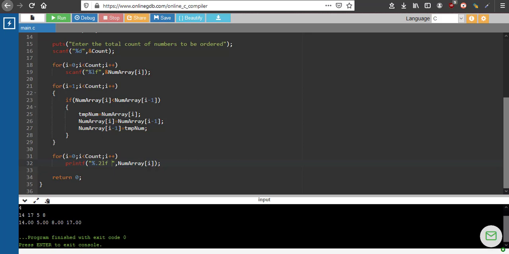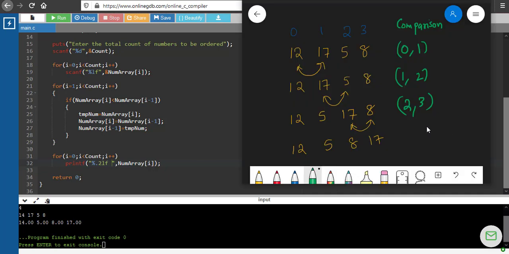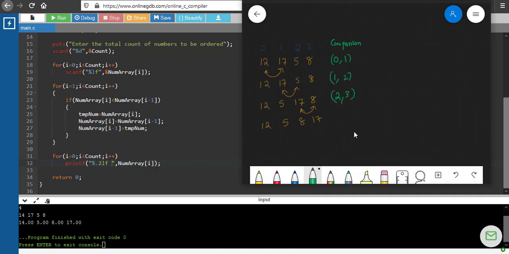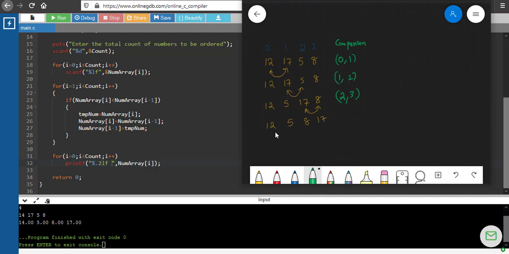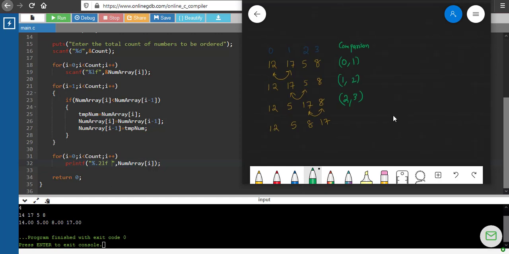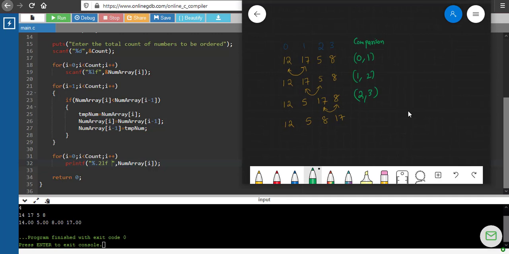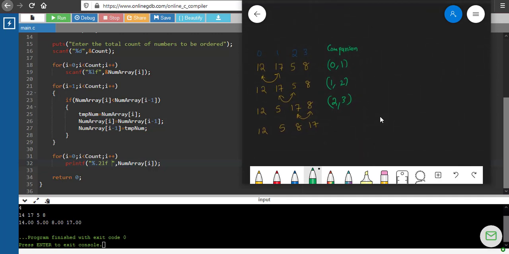Right? Now if you repeat this again, what will happen? Let's say I consider this as my new input. So if I consider my new input as 12, 5, 8, and 17, the first two I will check.